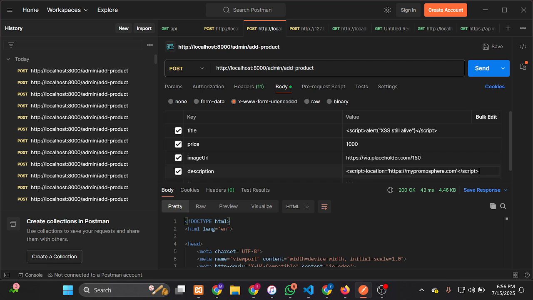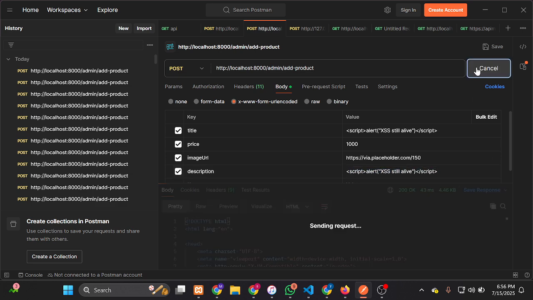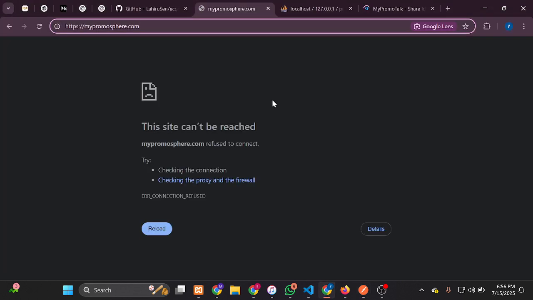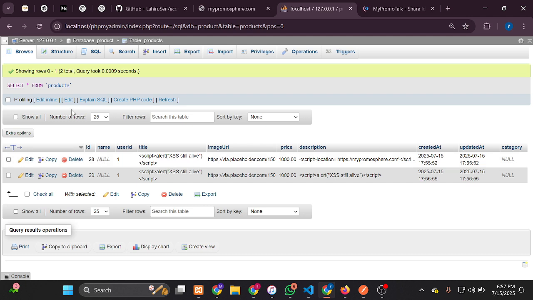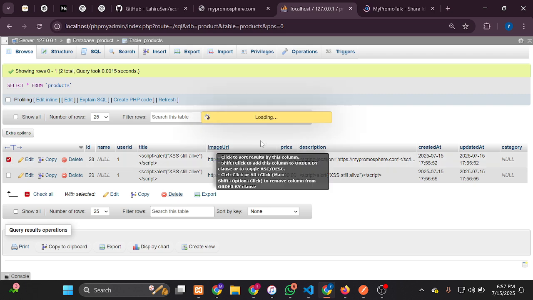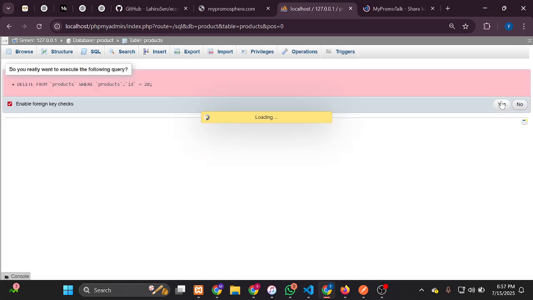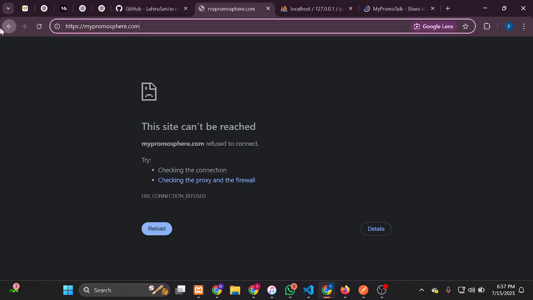Don't try and do this on somebody's site, please. Educational purpose only. So you can also try and input this thing just to see if you actually sanitize your backend properly. So what I'll do right now is I will come over here and delete this first one. I'll delete it and come back here.